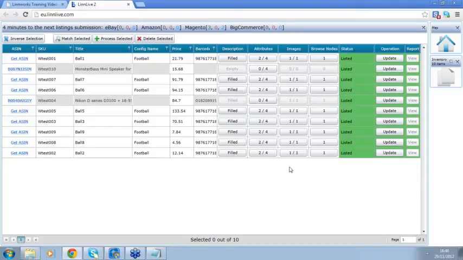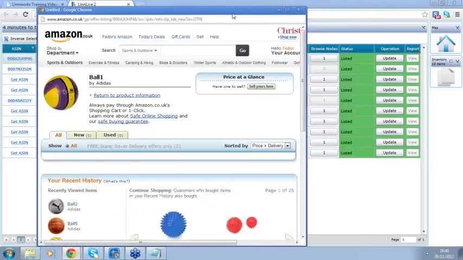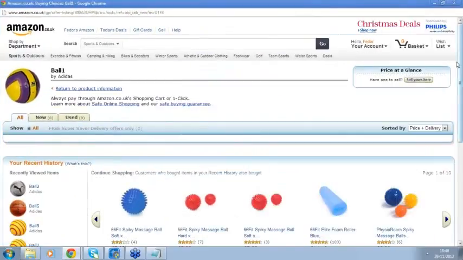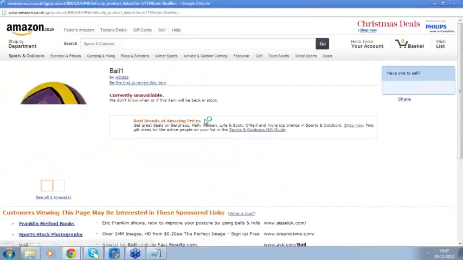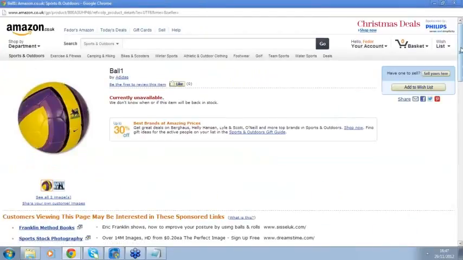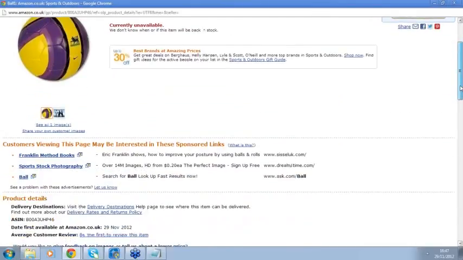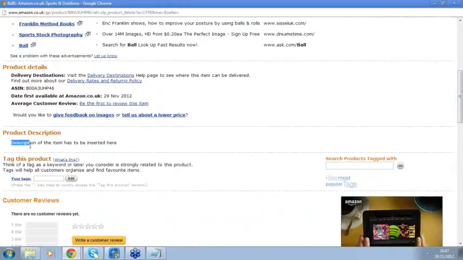Okay, right, yes. Our items have been created on the Amazon account. On the left-hand side, you can see the Get ASIN button. So if we just click on any of them, we can see the listing that has been created on the Amazon account and all the predefined information for the product, which is the title, image, the brand, and description.